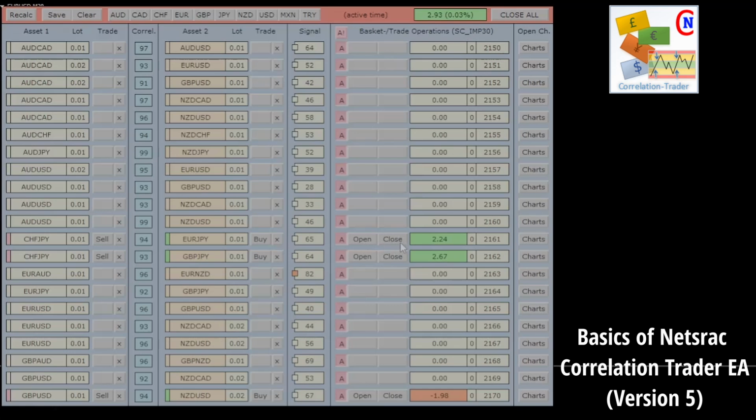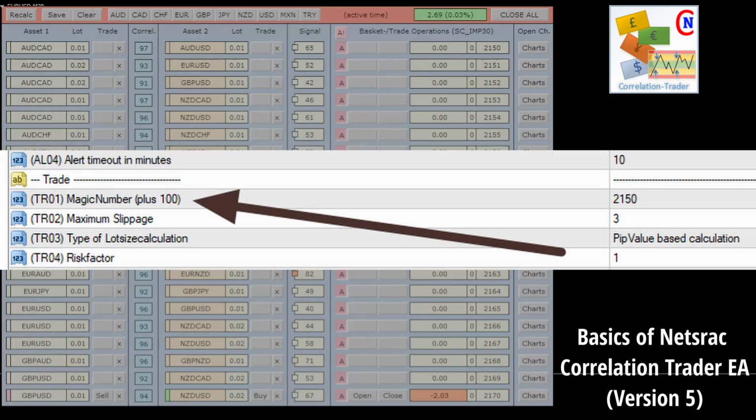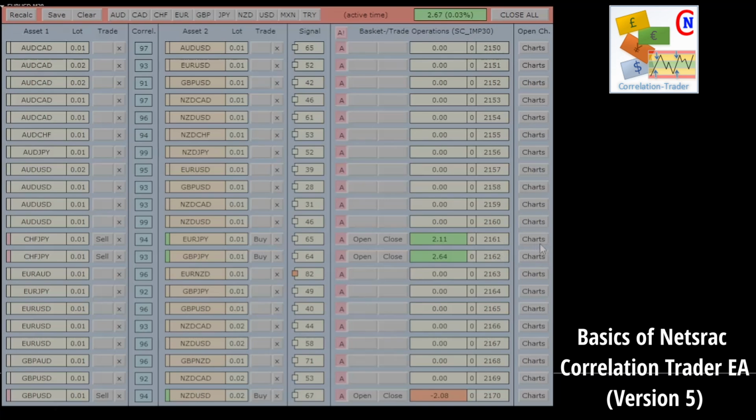Here you can see a display showing the number of post-buy trades. I will revise this function. I cannot recommend automatic rebuying at the moment. Then the magic of the respective correlation pair is displayed. When using multiple instances, please make sure that each pair has its own magic. You can set the first magic in the options. Use the Charts buttons to open two new chart windows for the assets.